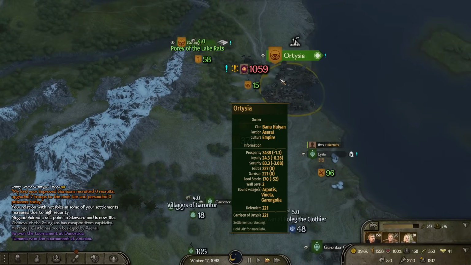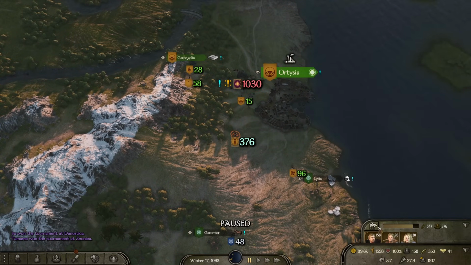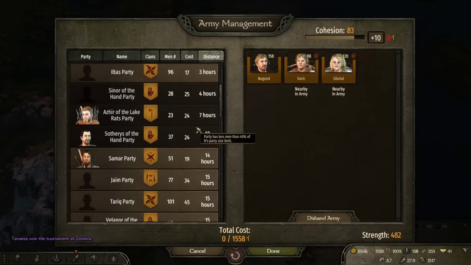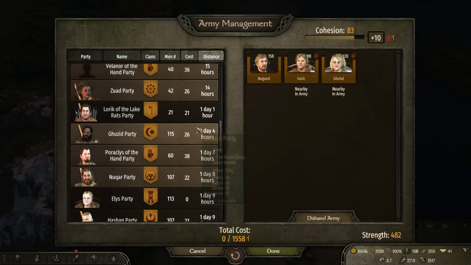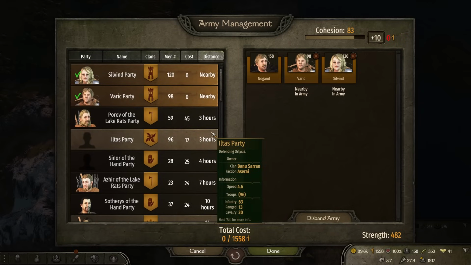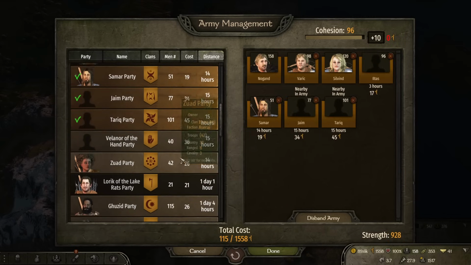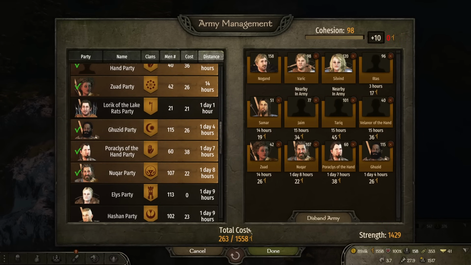They've got 1,000 men versus 221. I don't think we're going to be able to mop up the leftovers unless we bring in some more troops. 3 hours away. 15 hours. Yeah, we might be able to drum up 2 days away. No, you're too far away. Anybody within inside a day, we could just bring in. Grab these guys as well.